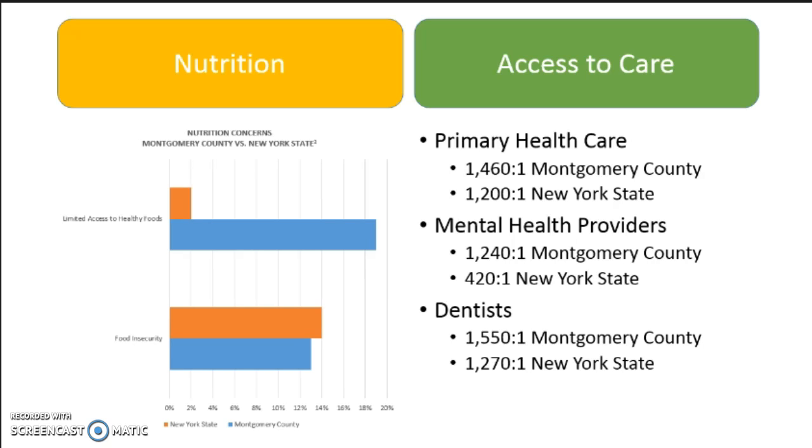For those in need of medical care, there are a few resources within St. Johnsville. The community is home to an optometrist, a physical therapy office, one primary care clinic, and one urgent care center. Due to low access to care in their own community, many residents have to seek medical care elsewhere within the county. However, you'll see that even Montgomery County as a whole has low access to care. Primary health care providers, mental health providers, and dentists all have higher patient-to-physician ratios than elsewhere in New York State.